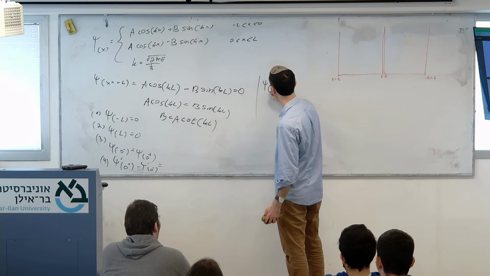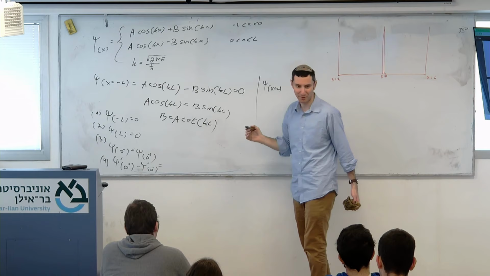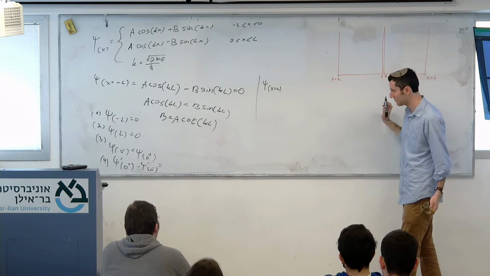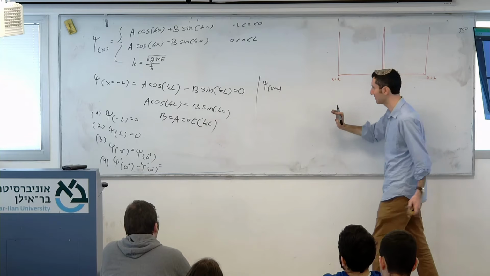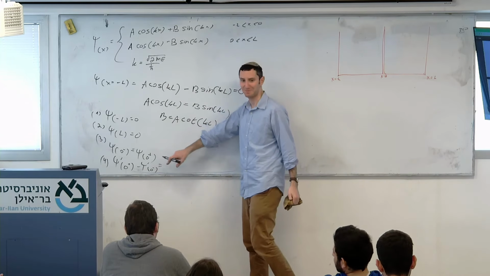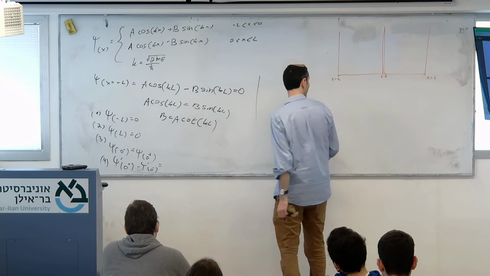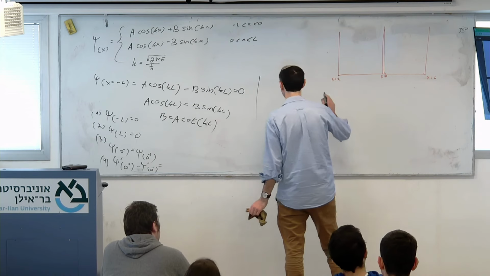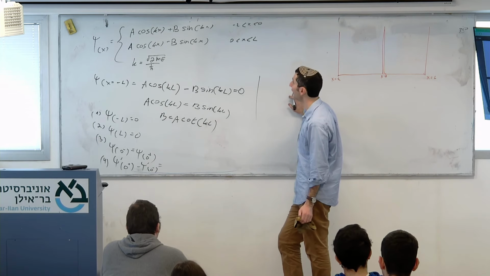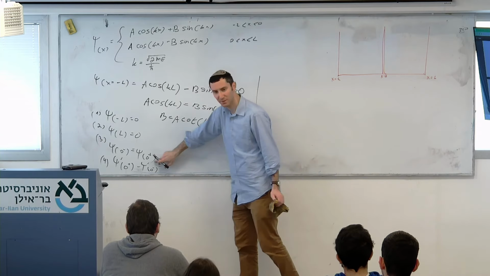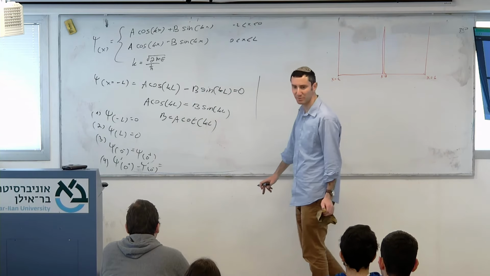Psi of x equals L, because it's parity, right? If here it's 0, then here it must also be 0. Should I show it? Okay, you want to first do this? We can first do this. Will it make you happy? Okay. Let's do the derivative. Honestly, because it's already the same, if you do this, it doesn't add any information.